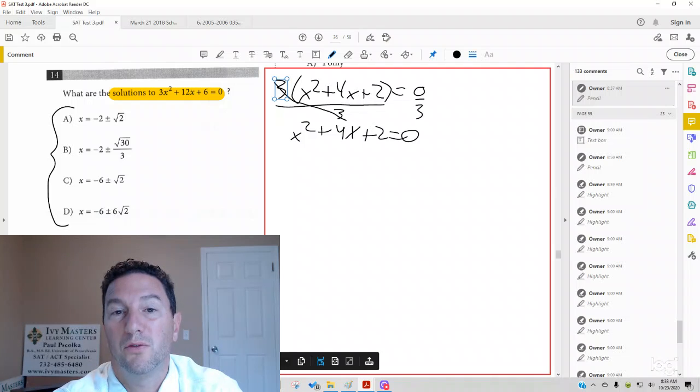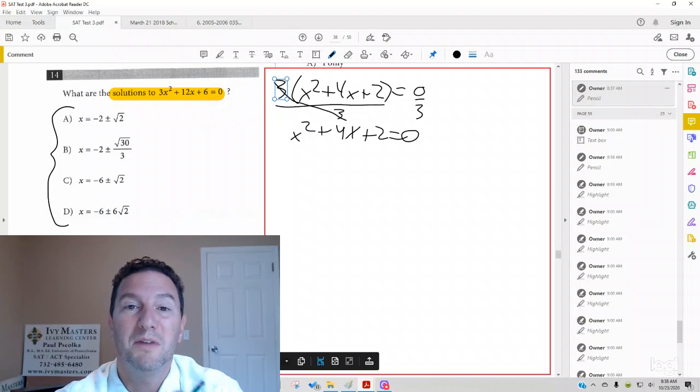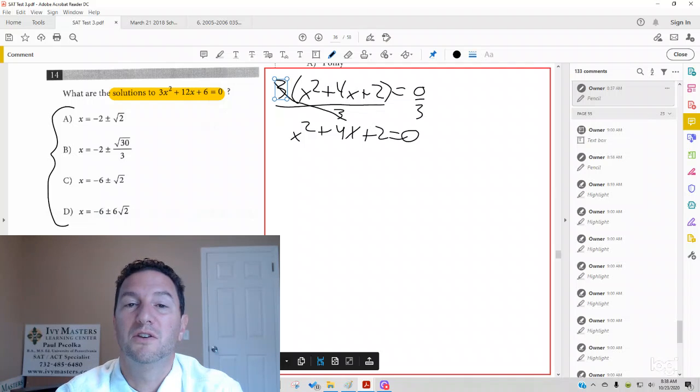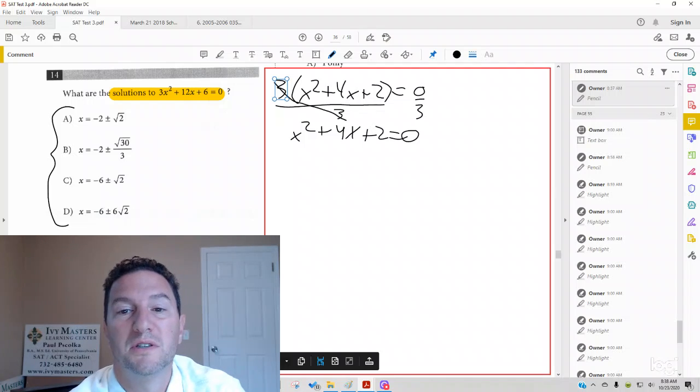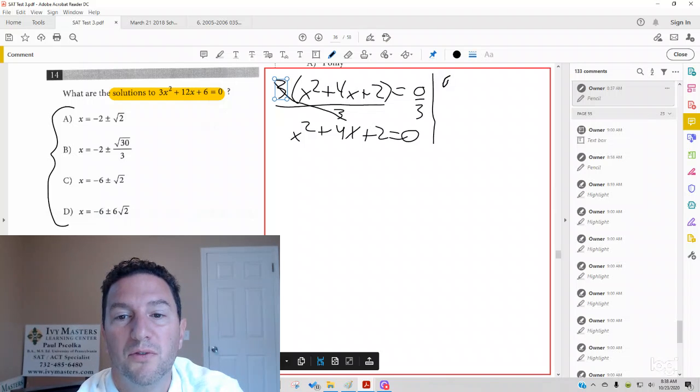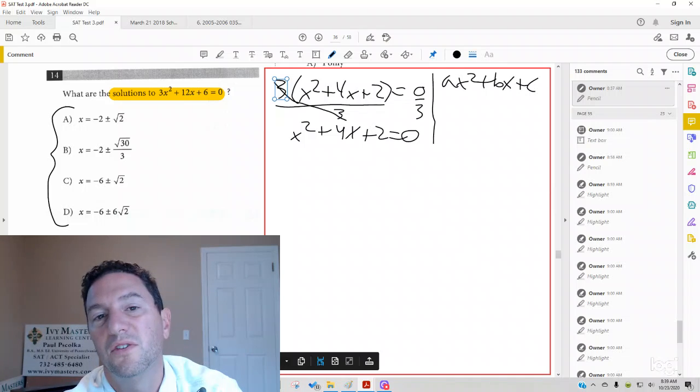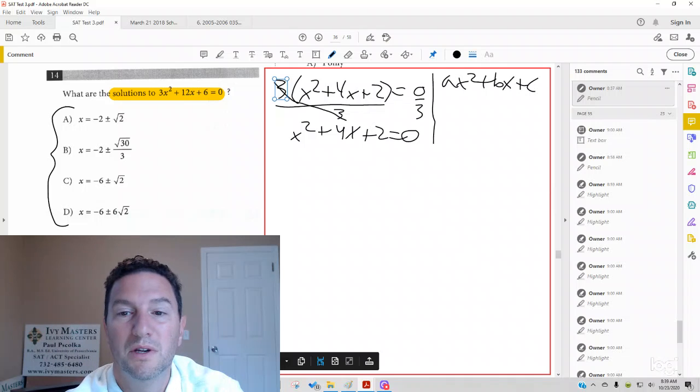Using the quadratic formula is probably the way you want to go, but you want to make sure you know how to complete the square because you're going to have to know how to do that when you do circle questions. So, over here, I'm going to write the form ax squared plus bx plus c. That's standard form for quadratic formula. So, that's going to help you to get your a, b, and c for this. And some of you guys do this automatically. That's great. Just do it. But I'm breaking it down for those who don't know.